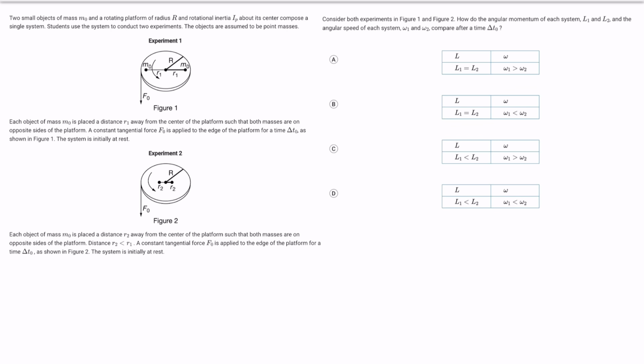Okay, so using delta T0 and knowing that first we're looking for the angular momentum, or in other words, the change in angular momentum, we can say that, based off of the impulse-torque relation, the change in angular momentum will be equal to the net external torque times delta t. So this torque should actually look a little bit more like lowercase tau, so let's call it that. And then delta t. So this is the relationship we're dealing with here.